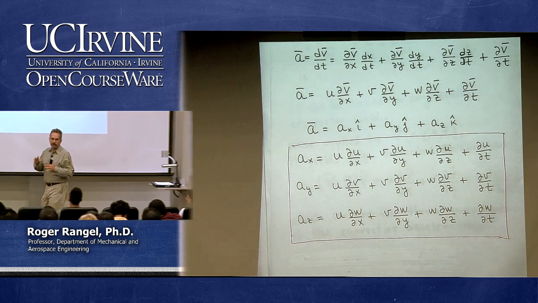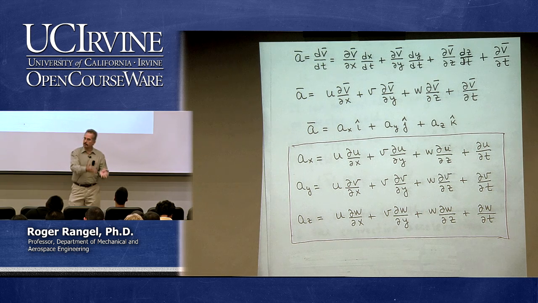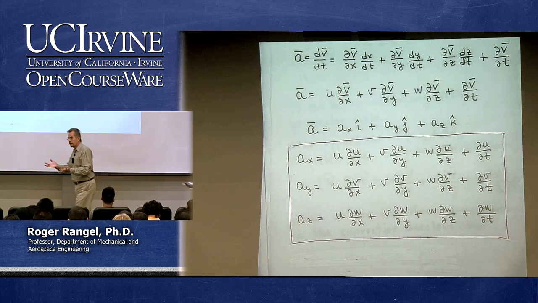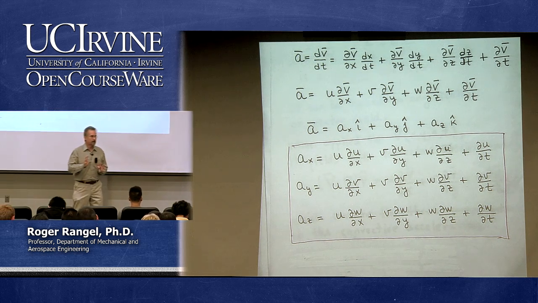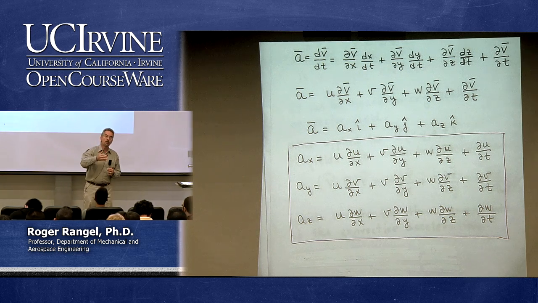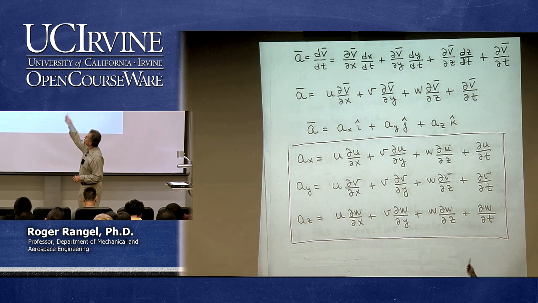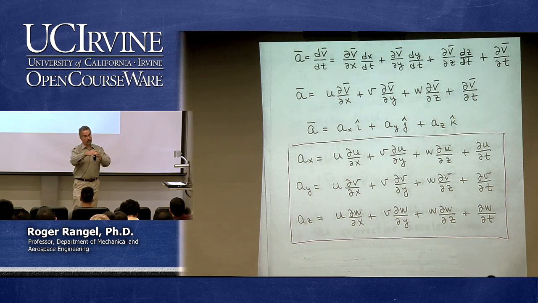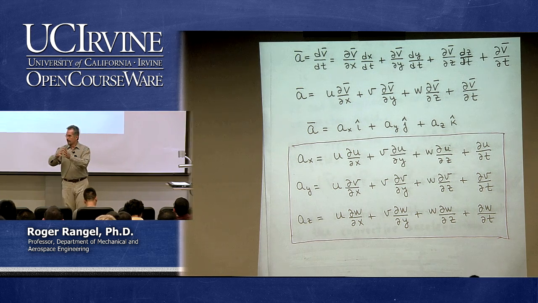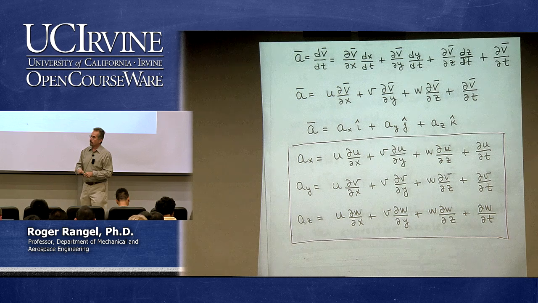Suppose that I don't know the velocity field. I'm trying to determine the velocity field, in fact, by solving the equations. I don't know the velocity field, so I want to find out what u, v, and w are. And this will appear in my Newton's second law, in the equation that governs the motion of the fluid.